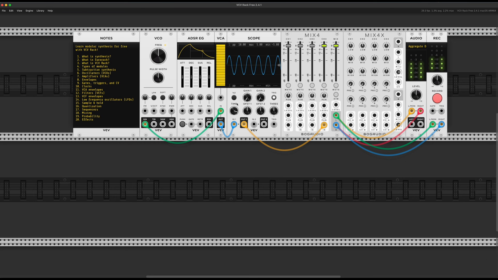where it goes both positive and negative. So what we can do is send a signal to this envelope generator to cause it to play back this shape, and then send that voltage that it's creating to something else to control that other thing. Before we get more into the details of how this envelope generator works, we're going to have to take a little bit of a detour into some other topics. So let me turn off the sound for now so we don't get annoyed, because it's pretty annoying listening to that same tone forever.